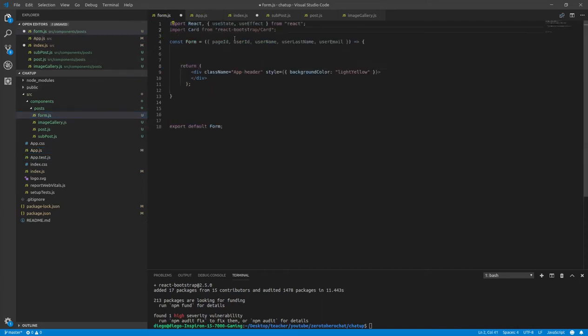Okay, so we are going to call our first Bootstrap element, card, and we are going to create a card here.